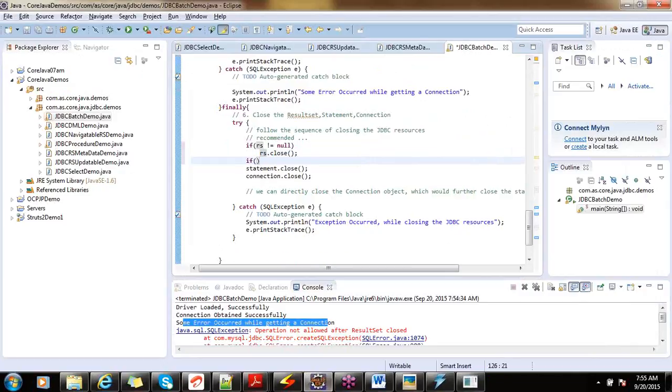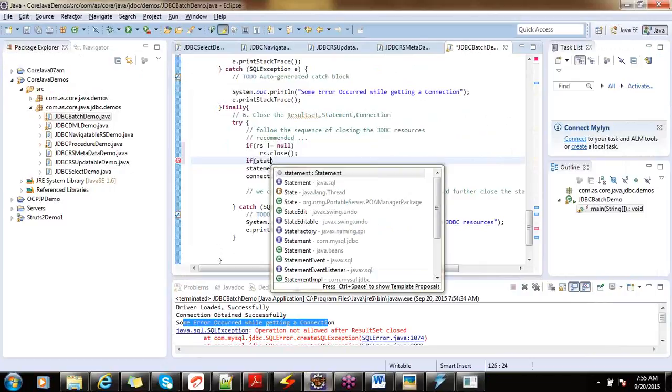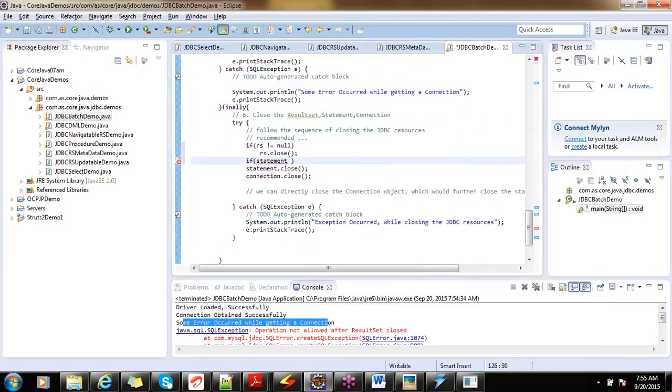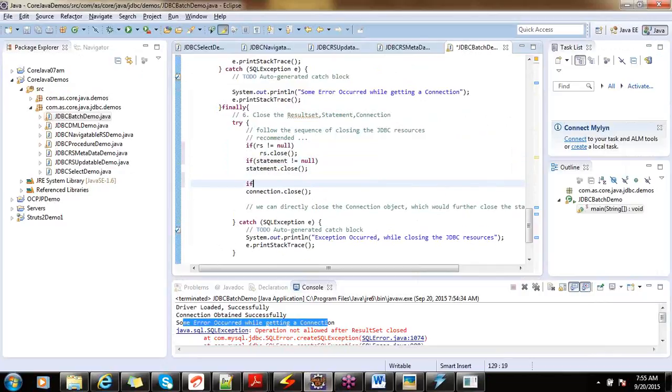If statement not equals to null, then close. If connection not equals to null, then close. Right? Alright.